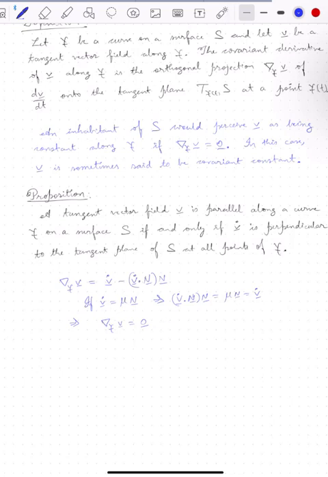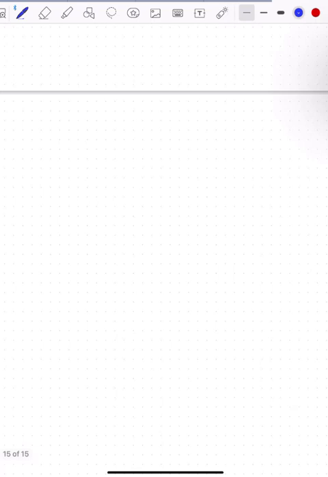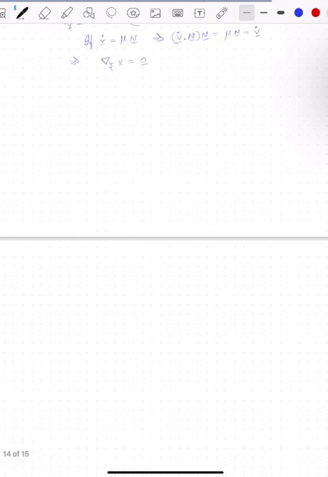Now let's move on to an interesting proposition here, which is very useful to us. We want to establish the existence of parallel tangent fields, and we would want to express the covariant derivative in terms of the parameters u, v of a parameterization sigma on the surface. This proposition is also famously called the Gauss equations.